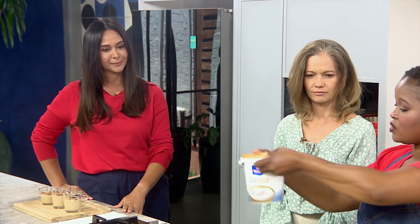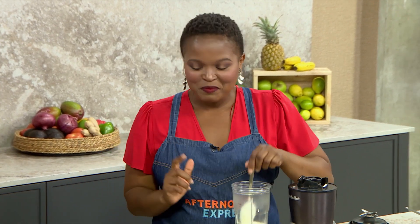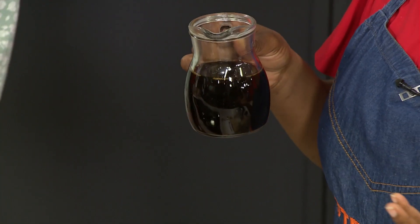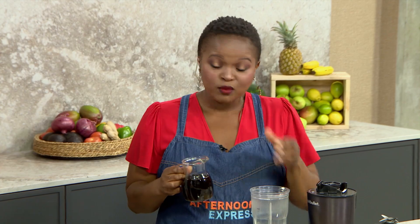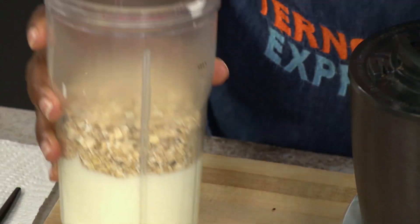So ours starts with our Clover Double Cream Yogurt. Timmy, you had a little secret with the coffee, didn't you? Because another trick is that we've got to be using cold coffee — we brewed our coffee ahead of time and let it chill. If you've got more time on your hands, why not add the already-made coffee into your ice tray? That helps not only with keeping it nice and cool, but also with keeping it firm throughout. Another thing I like to do when making smoothies is layer them up and make sure the liquid is as close to the blades as possible, because it just helps emulsify everything together. That's why I've started with the coffee just for now.